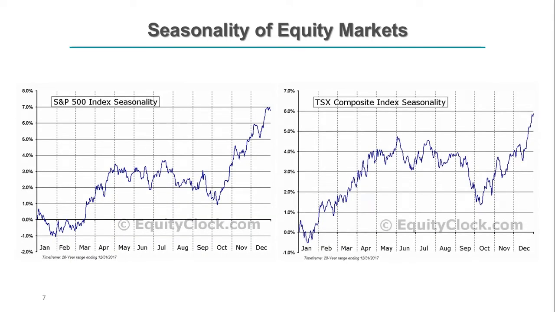Given the dominance of cyclical industries within the broader market, the average performance profile of major equity benchmarks is probably something that you're familiar with. The period between October and May has been the best time of year to be in the broader equity market, while the other half of the year underperforms by comparison.